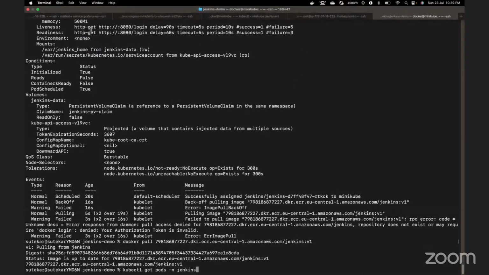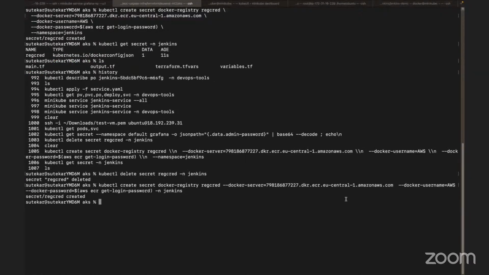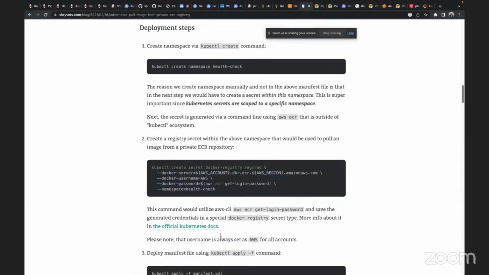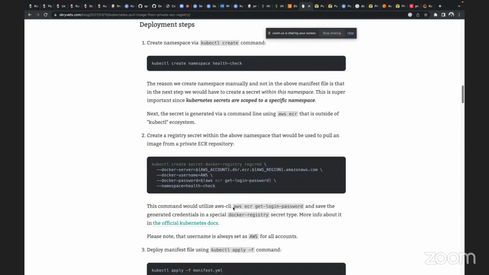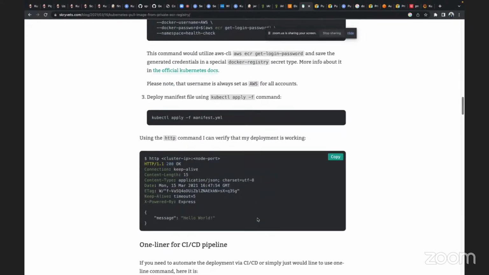So what mistake are we making exactly? AWS account, username, password, namespace are correct. This command would utilize AWS and save the generated secrets in the Docker registry. Correct. We have done it.